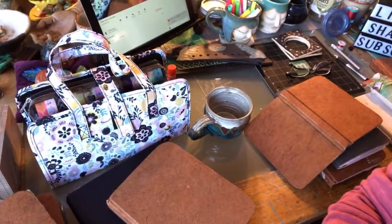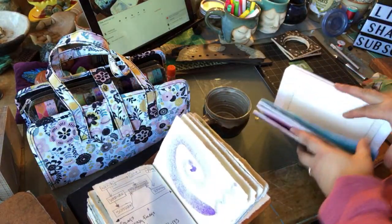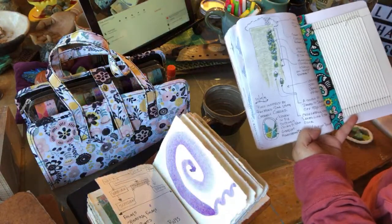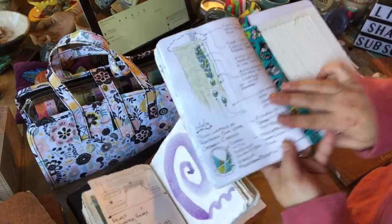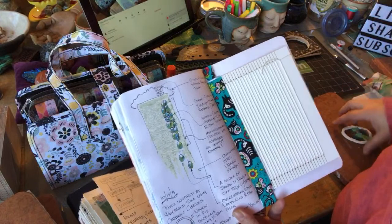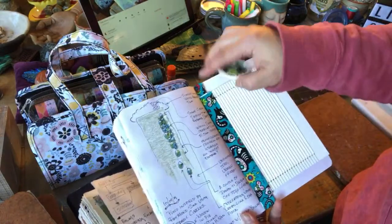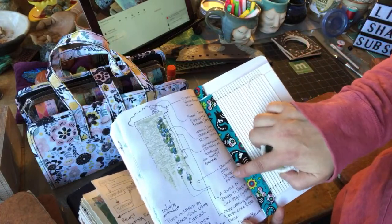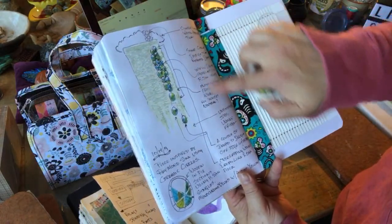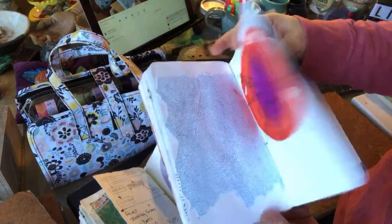All right, I'm going to switch the camera — I'm using the phone today. Here we are at my big old drafting table. Let me put my glasses back on. This right here is my current journal. You can see this is a project I'm currently working towards — one I was doing alongside some fellow fiber artists in a study group I belong to. You can see here I've got lots of the ideas and information sketched out, notes that I take, working through that piece.